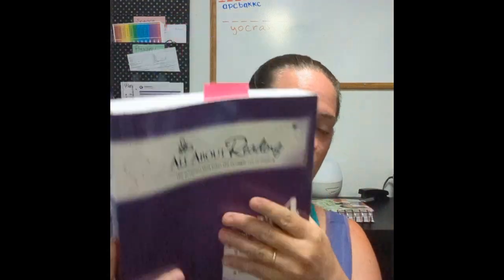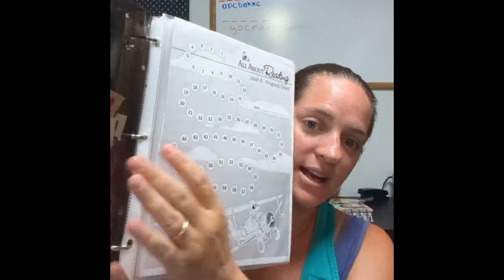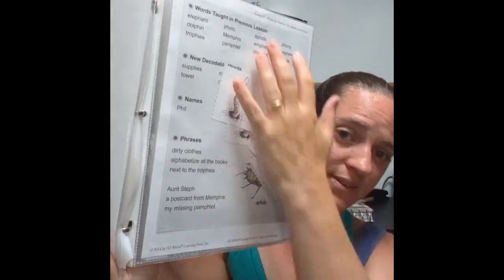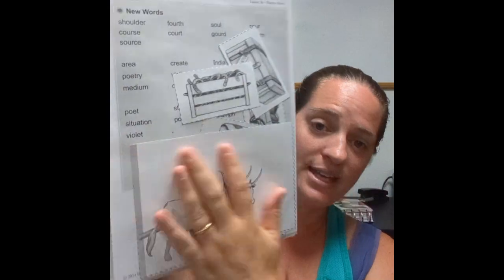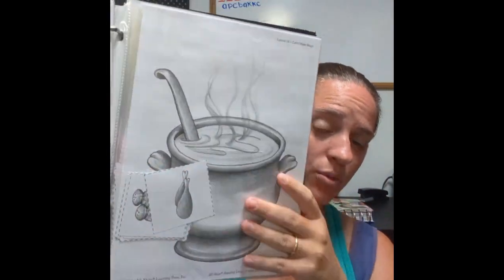It comes with your teacher guide, which is really step-by-step, and I like it because it is a multi-sensory program. It has tiles where he builds the words. It comes with lots of different activities. I have all mine organized in here. You can see some of the letter tiles we haven't got to yet. So, it always has an activity and a fluency sheet with each lesson. And now they do come in color, but I have an older one, so it's not in color. And then it also has stories.